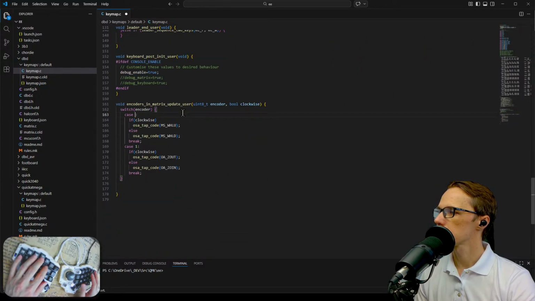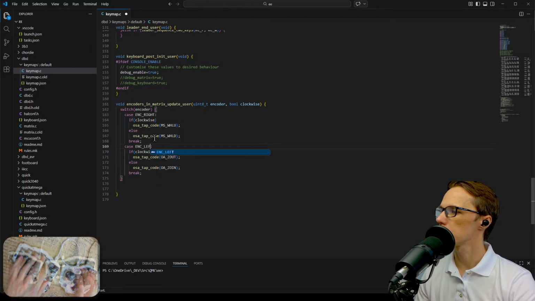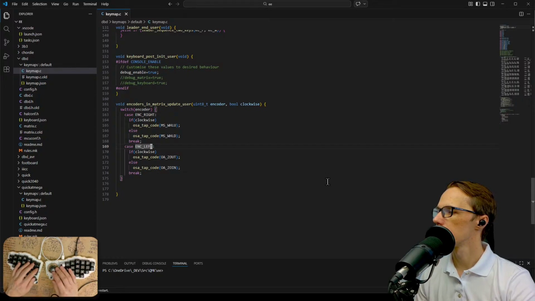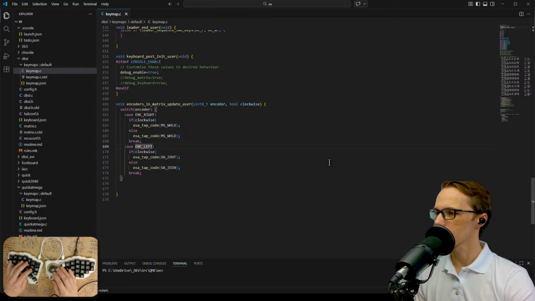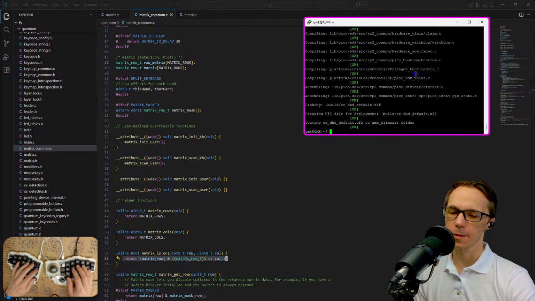Instead of this, it's gonna be encoder right, and instead of 1, it's gonna be encoder left. I have to say that it looks much better than what we had before, but the question is, will it compile?